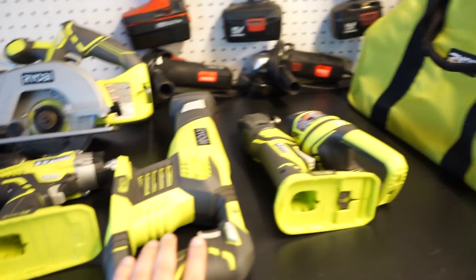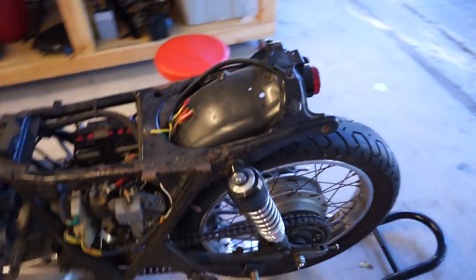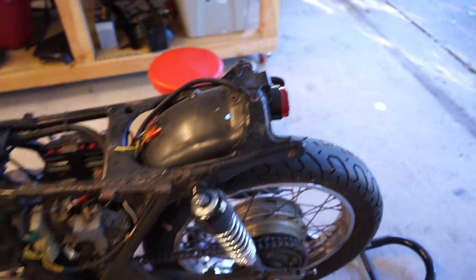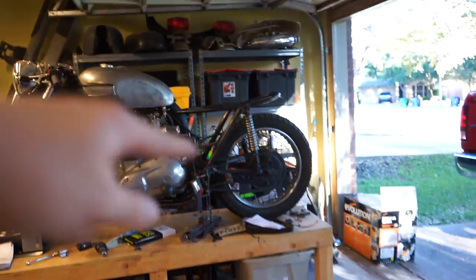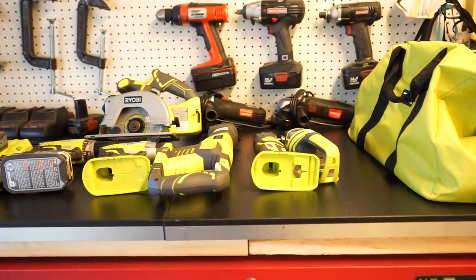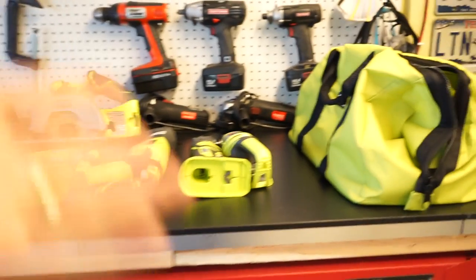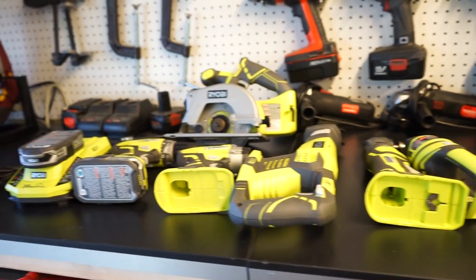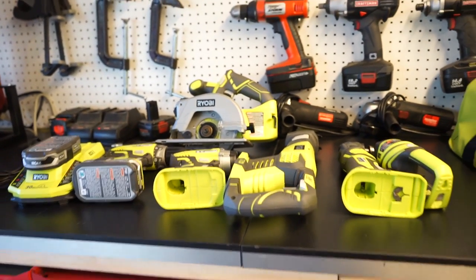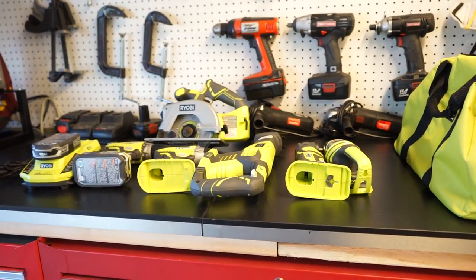And I also really wanted a Sawzall, you know, a reciprocating saw. I think that will make it a lot easier to get nice clean cuts when I chop the frame off of this, when I chop the frame off of that. Just a lot of projects like that, it'll be a little bit easier to get nice clean cuts on stuff as opposed to using a cutoff wheel and a grinder. And then it just came with the rest of this stuff, so I went ahead and got this. So this is the first new set of tools I'm going to show you guys this week.